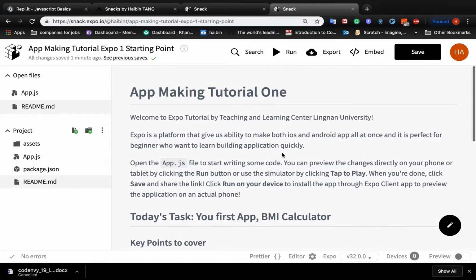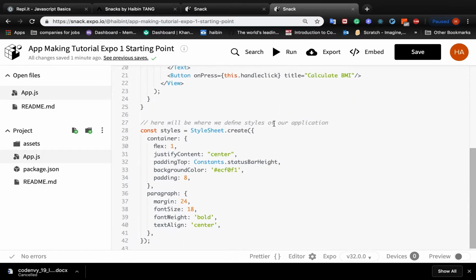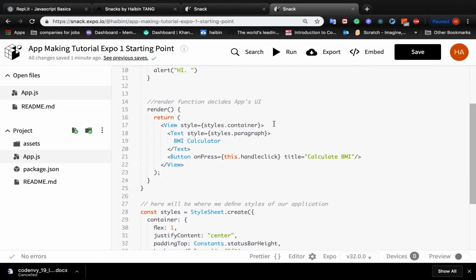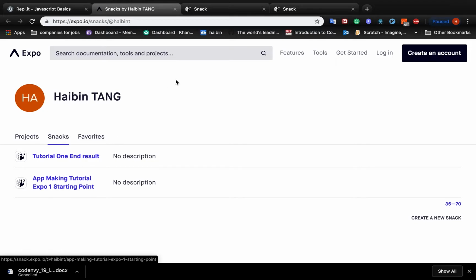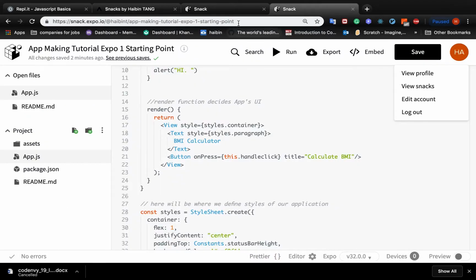Before I go ahead, let me explain what kind of environment we are in. We are now in a basically cloud computing environment, which allows us to write programs in the browser. If we save that and log in, we will see this project later on in our so-called snacks and profiles. I already have 2 projects going on, so that's why I have 2. Make sure you come here, save it as your own project, and then you'll be absolutely good.